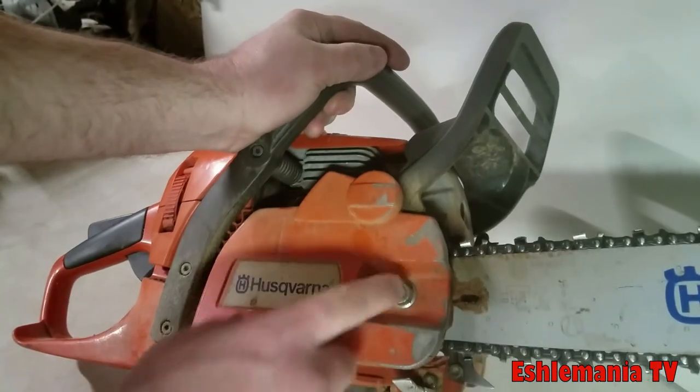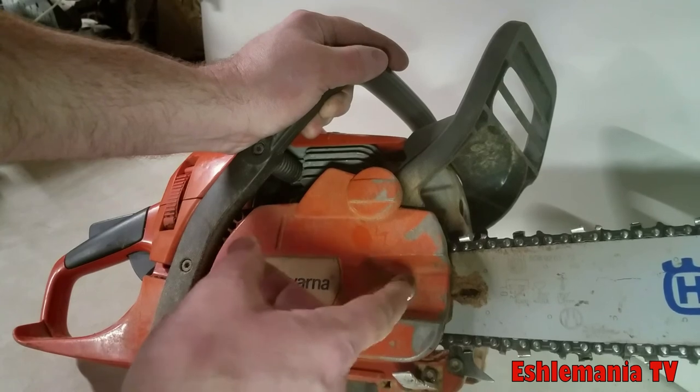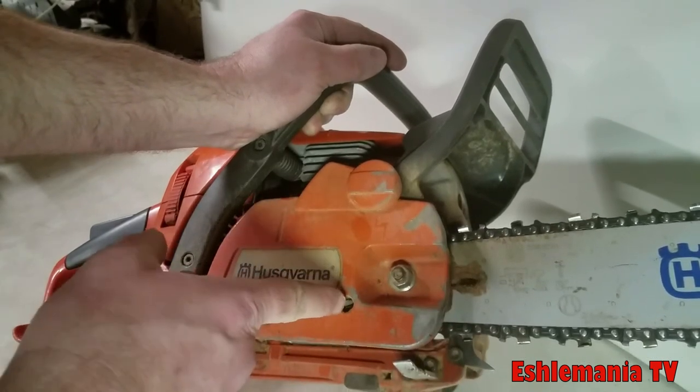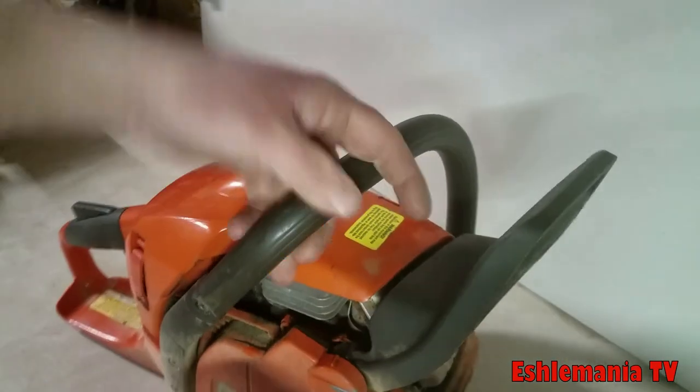On this side here, you can see this has a single bar nut. There's another post behind there. So you only have to worry about tightening one nut. If you go to take your chain off or do any adjustments, right here's the screw to adjust the tension on your chain.